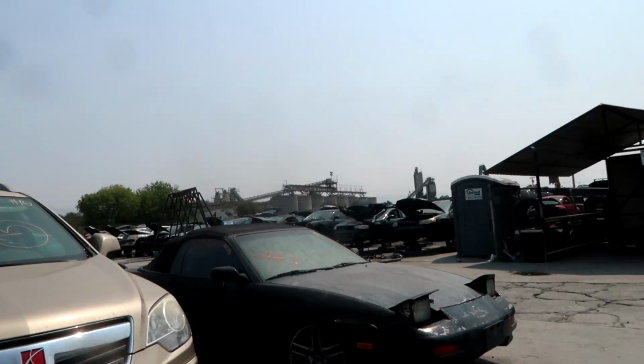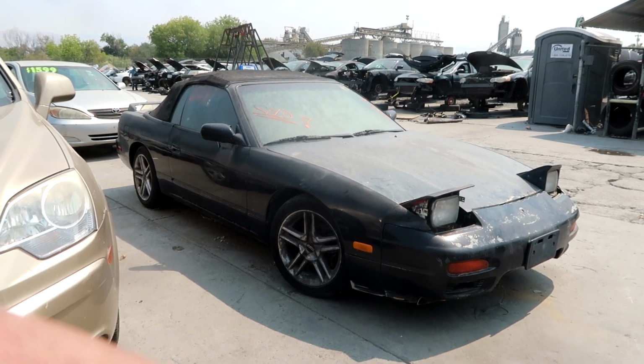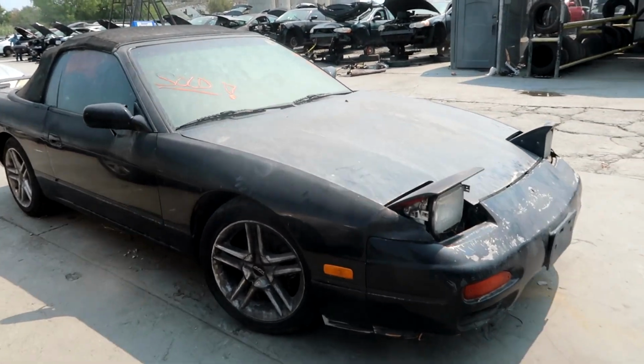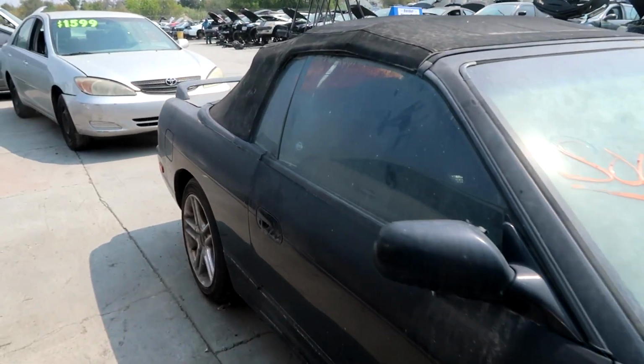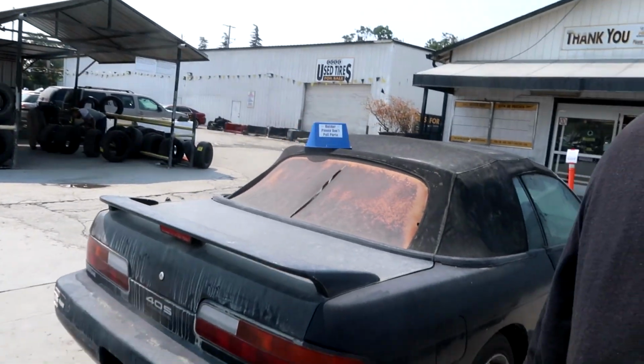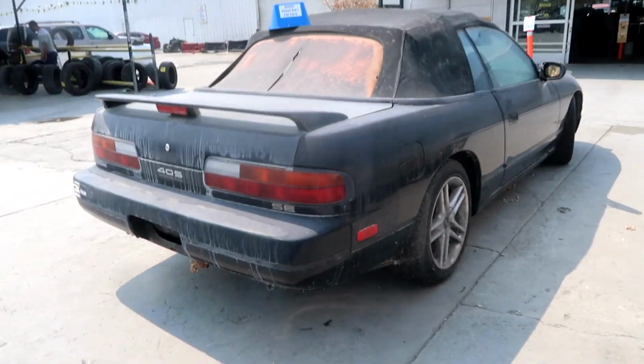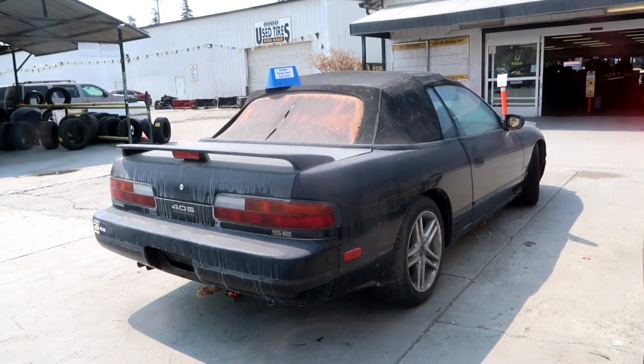Damn guys, when do you see a Volvo 240 coupe? This thing sold for $1,100, bone stock. Like I said, I haven't been in the yard in a while. If I knew this was here, I would have so bought it 100%. But the manager said that this thing sold as soon as it came out to some kid, and hopefully he doesn't mess it up.